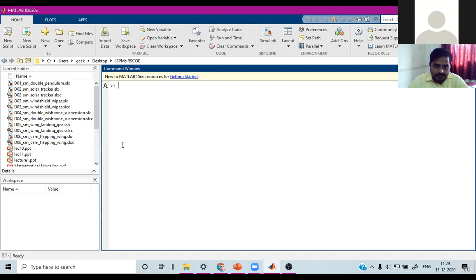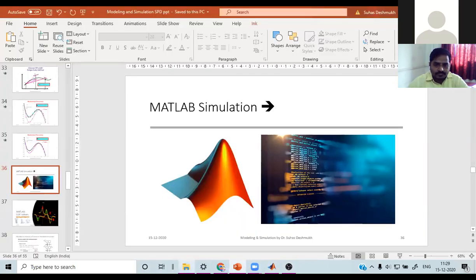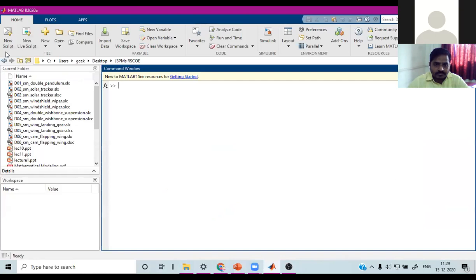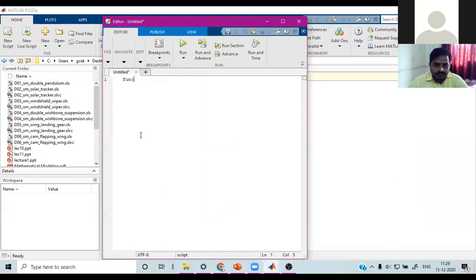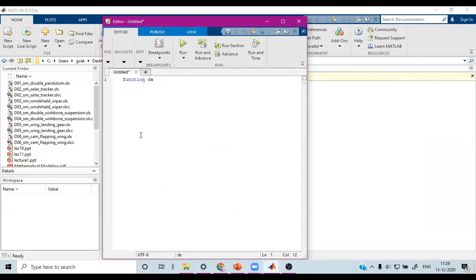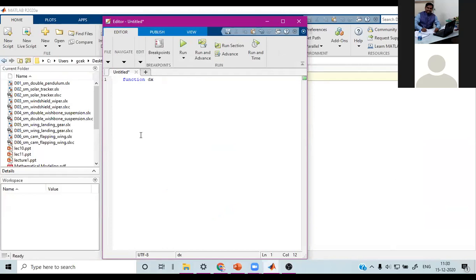So anyway, we want to now simulate this entire stuff with these two equations. We have seen those two equations. What are those equations? I'm going to create a simple function for it. So I'll start with the name function in MATLAB, which will automatically create a function. I want to have a dx as an output, which contains two numbers, x1 dot and x2 dot. In MATLAB, each and every variable will be represented as a matrix, even a single number.